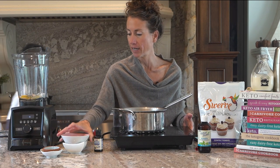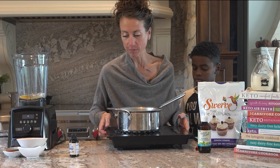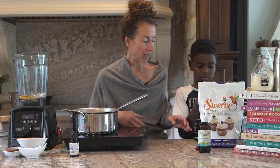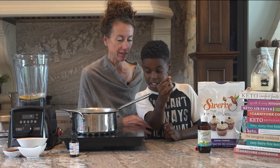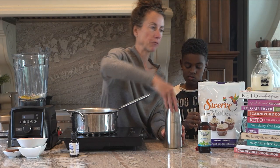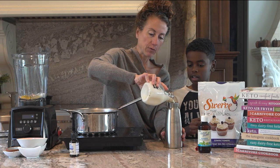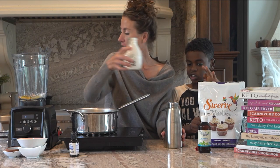I'm gonna move this aside because Kai loves whipped cream. When he saw me bring out the whipped cream canister, he was like, whipped cream, whipped cream. All right, so what we're going to do is Kai's gonna let mommy do it. Okay, excuse me, bud. So here we have our whipped cream canister, and I'm gonna pour our organic whipping cream right on into there. I wanna make it shake and make it. Shake it up, shake it up.